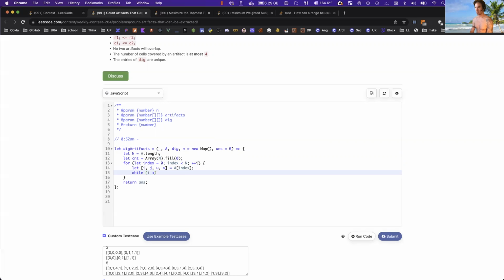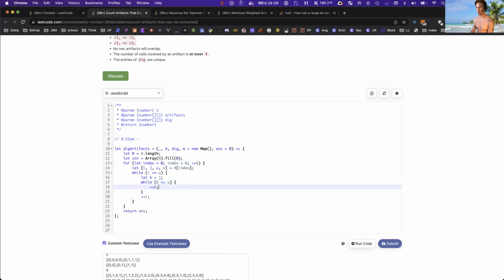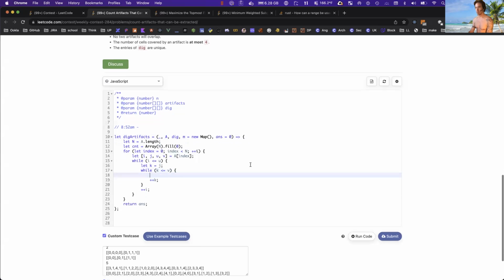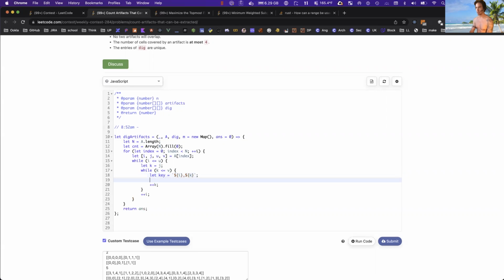I is less than or equal to U. K equals J, while K is less than or equal to B. Let key equals template I row kth column.